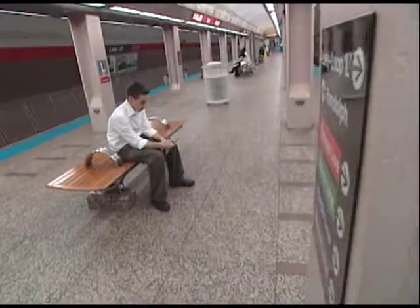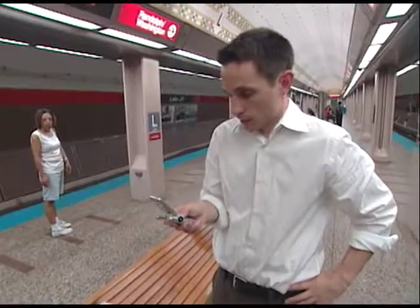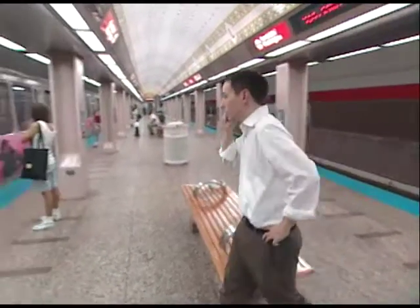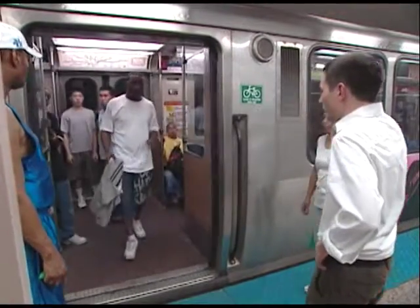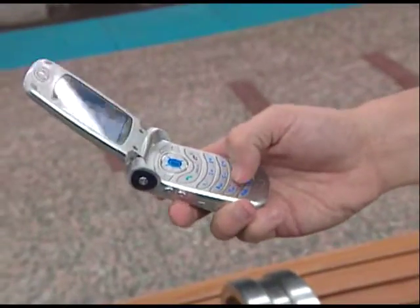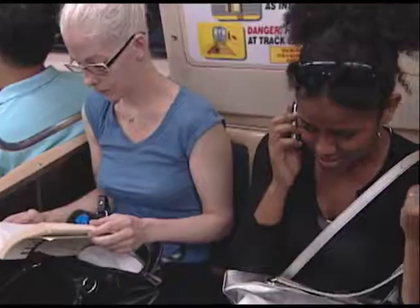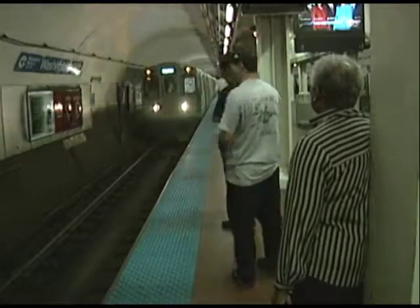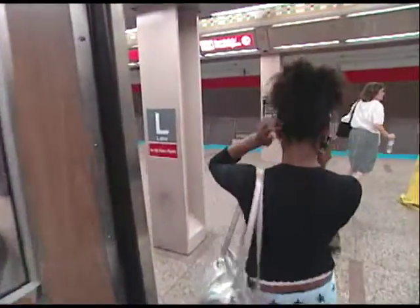Wireless carriers who would like to provide customers with service below ground can lease access to the infrastructure and add their own equipment. At the moment, only Chicago-based U.S. Cellular Corporation has connected to the CTA's wireless infrastructure, but the system is ready for any other providers who wish to sign on in the future. Our system is the only one in the United States built robust enough to include all wireless providers. The CTA encourages those using cell phones — below or above ground — to always be mindful of other customers. The new system is just one of the ways the CTA is investing in technology to improve the transit experience and continually make service better and safer for customers.